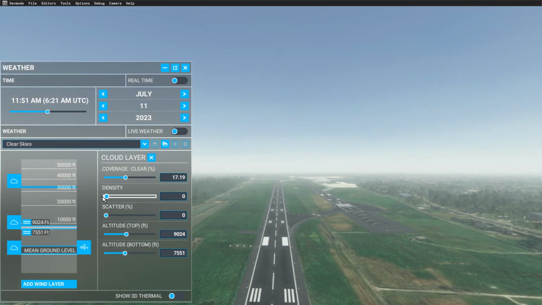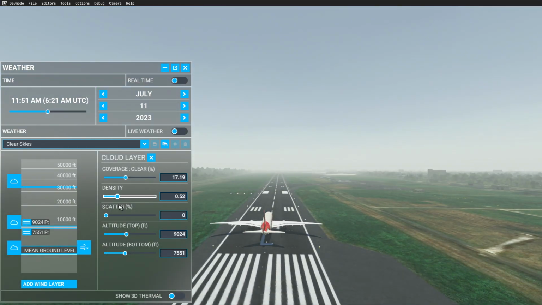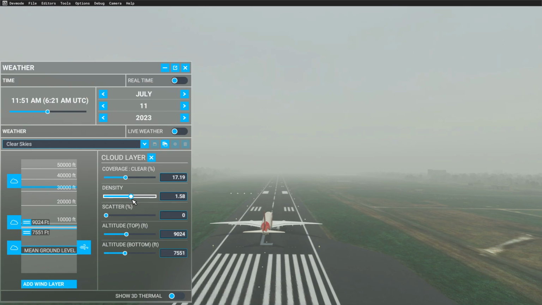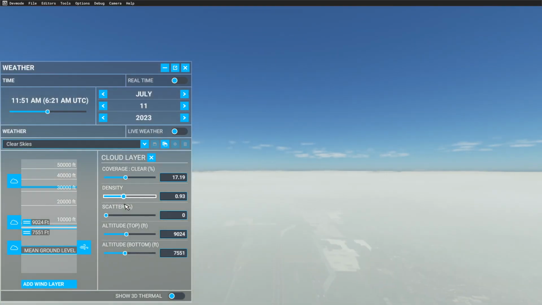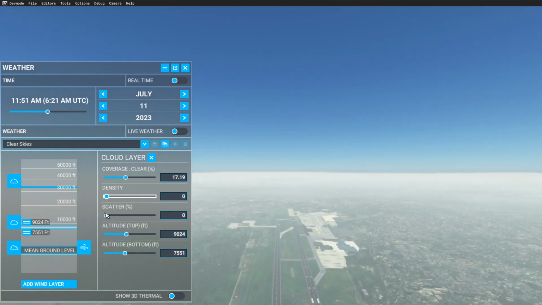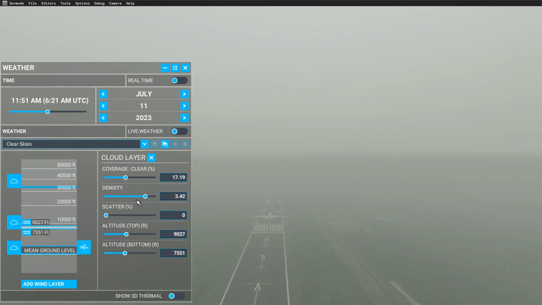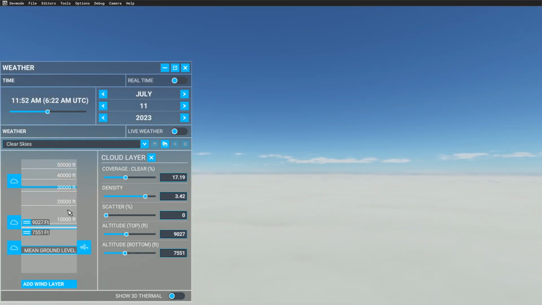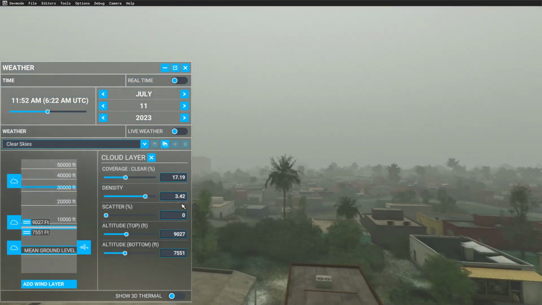Let me just increase. So notice how I'm playing with the cloud layer up top over here. Notice how the layer below that gets affected so significantly. That's weird, right? So why do I see an effect on the cloud density on the base layer when I am working with the layer above it? Especially such a strong relationship, right?